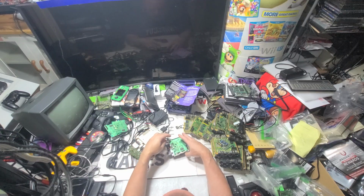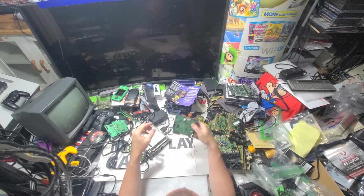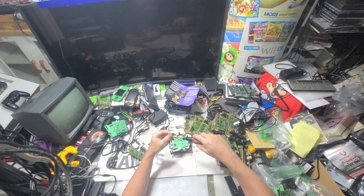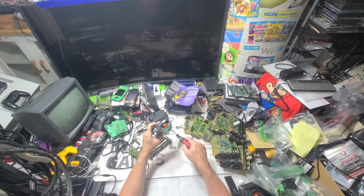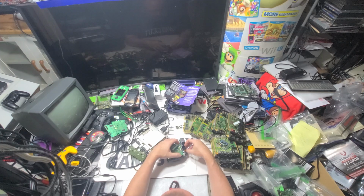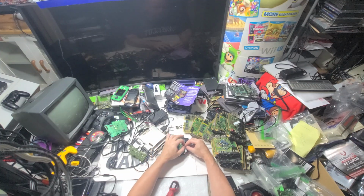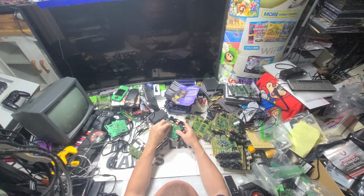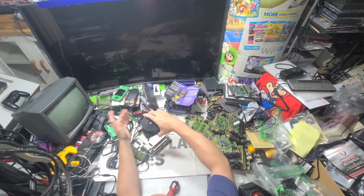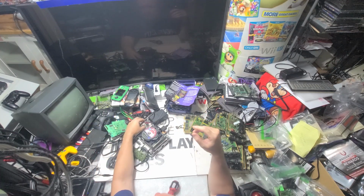So we're using another -2. One screw to keep it in place. No sense putting all the screws back on. That would make no sense, put them all back on, take them all back off again. That would be silly. So what you want to do is get things down to as quick as possible, especially if you're doing a lot of them. All right, so that's in there. It's got the thing where you have to slide it side to side to get it out, and then slide it side to side to get it back in. Let's wrap with that one. All right, so now we're back. That's about as quick as I can flip-flop a laser board.